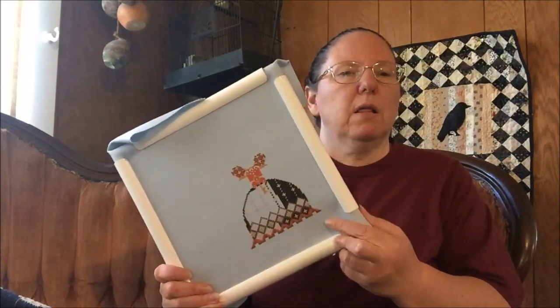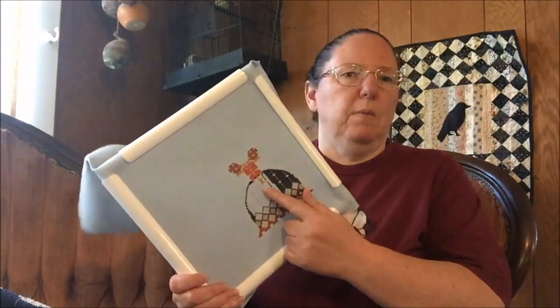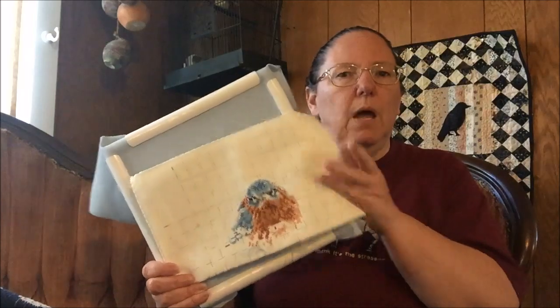I like switching projects, and if I have a day when I'm going to do a lot of stitching, I will work on 3 or 4 projects, because I will work on the dress until either I get tired of counting the diamonds, or at this point it's going to be when I get tired of this one color. And then I will pick up the Bluebird and I will stitch on the shading of his belly until I get sick of trying to keep track of which brown is what and where they're going. And then I might hop over to Flowers in a Window and do white until the flowers get me a little cross-eyed. It keeps me more productive than I would be if I just stitched until I got tired of flowers and put it away till tomorrow.